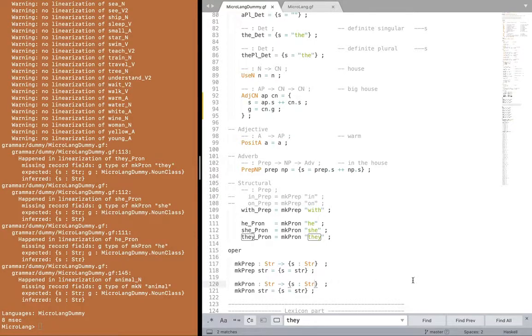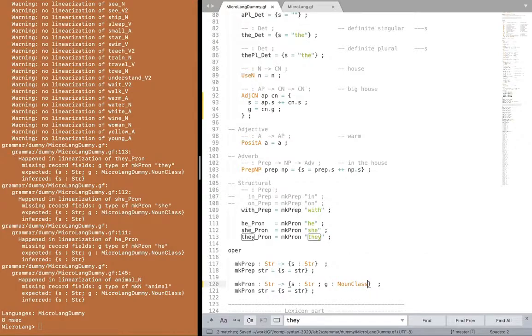Just a side note, if you look at other grammars, we prefer to have actually named categories, but I'm just trying to not be very syntax heavy because this is a beginner resource, so I hope you don't get confused. So this mkpron, I'm going to have it return a string and then G, which is a noun class.